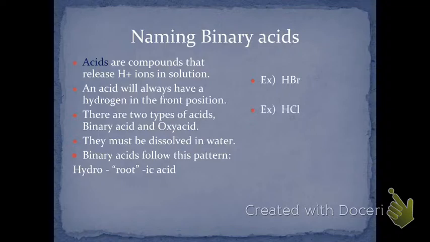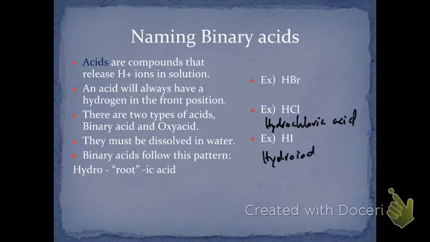Okay, so the next one, HCl, would be hydrochloric acid. And then HI would be hydroiodic acid. So this is hydrochloric acid and then hydroiodic acid. These are called binary acids. Remember we had binary compounds before because there's only two elements, one of them being hydrogen.